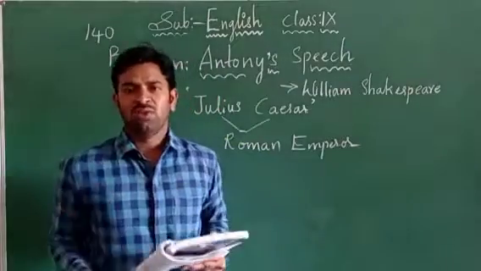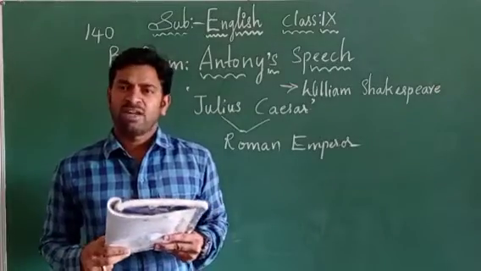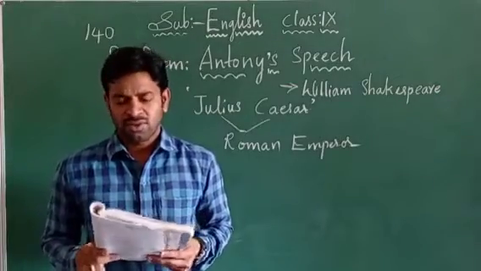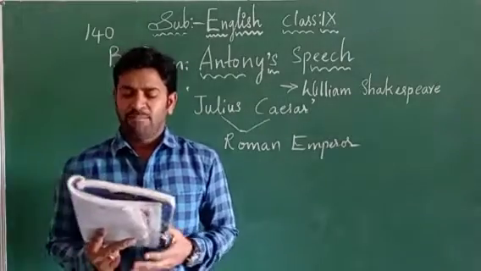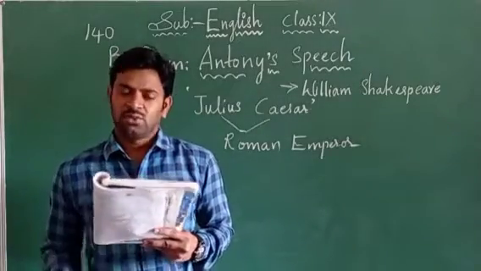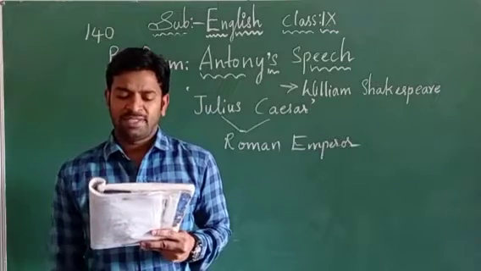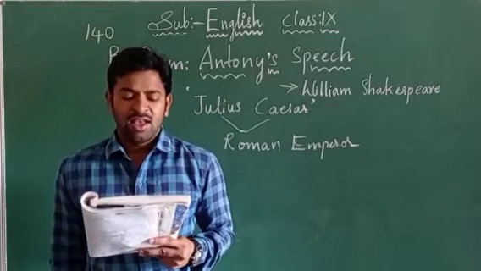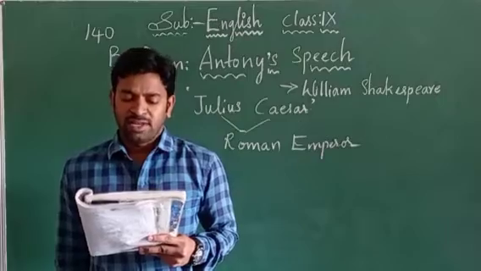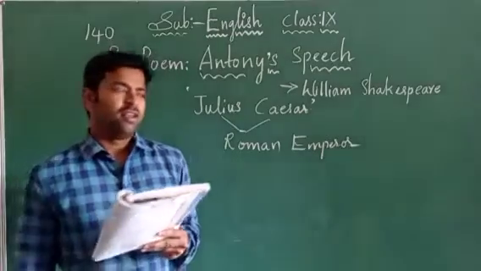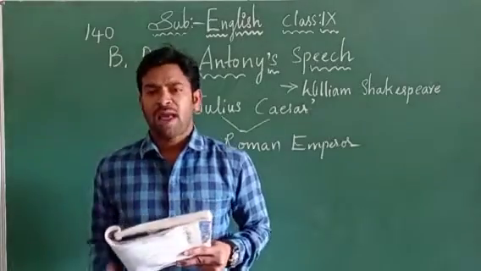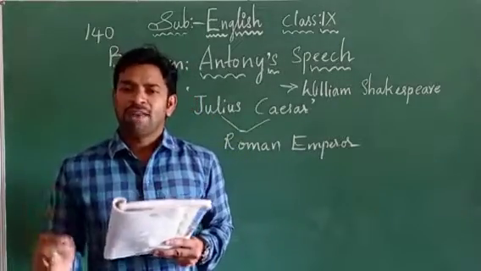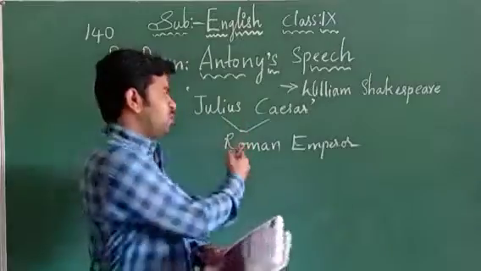Just as chief ministers and prime ministers have power, in the same way Julius Caesar also had a lot of power. But something happened to this Julius Caesar. What incident happened? See here. He was killed in a conspiracy led by Brutus. The meaning of conspiracy is nothing but a cunning plan, children. One plan was made to kill Julius Caesar.